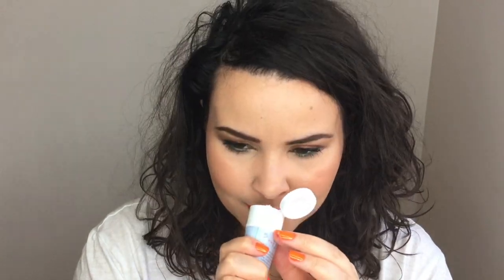A few months ago I went into Sephora and I was playing around with the First Aid Beauty products at the store, and I smelled the Ultra Repair Cream, and it smelled so strong and so bad. I was like, ugh, I don't want that on my face. But now looking back, I'm quite certain that the tester there was just off from being exposed for so long, because the Ultra Repair Cream doesn't have much of a scent. The smell reminds me of something medicinal, like something the pharmacist would recommend for really dry skin. It's not perfume, it doesn't smell floral or fruity, it just smells medicinal. I think that's the best way I can describe it.